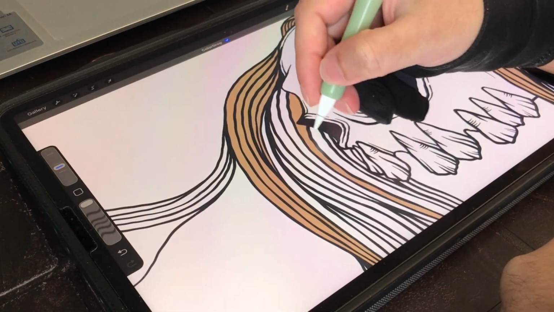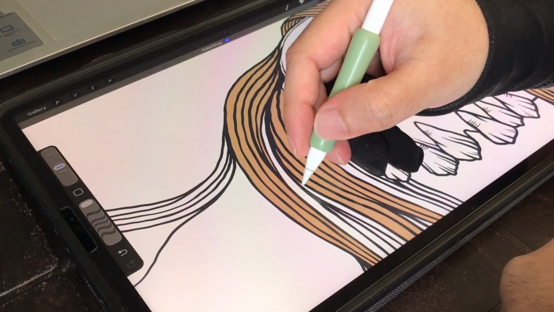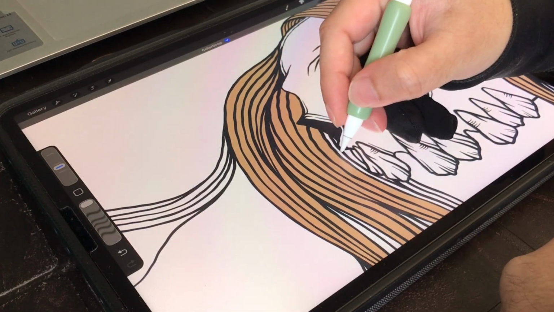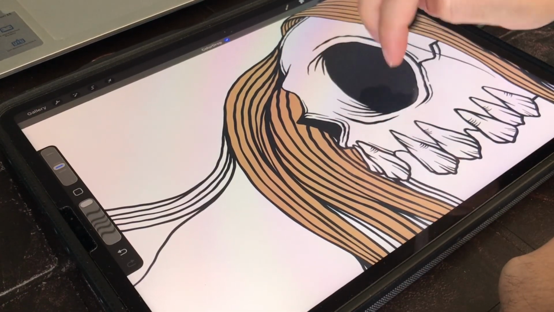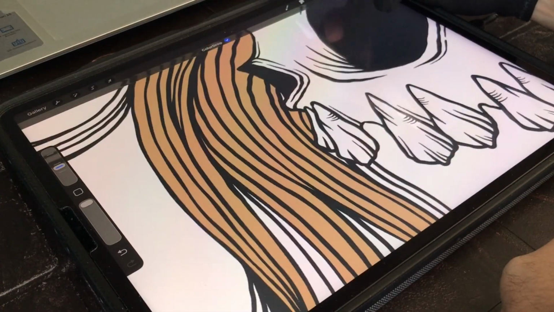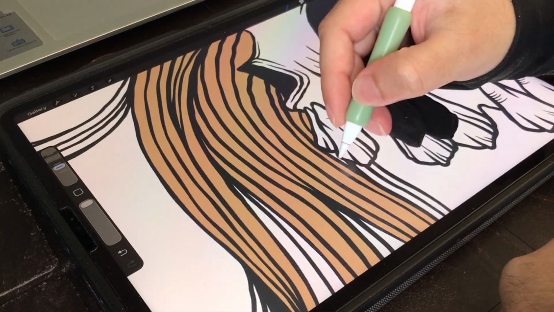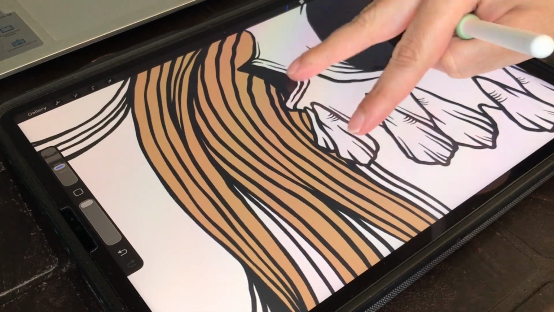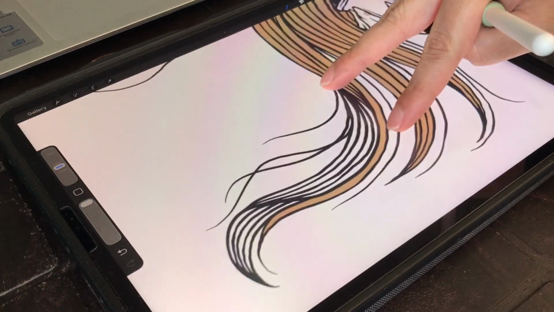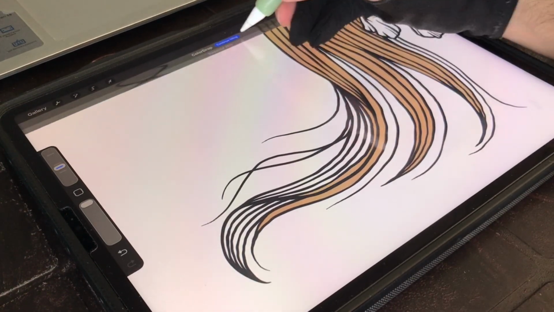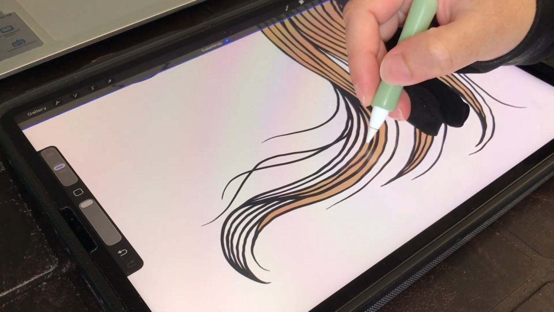It would be so cool if you could color like this when you're doing traditional art. It could speed up the process a whole lot more. But go ahead and fill those little pieces in, and again, just drop some color over there.